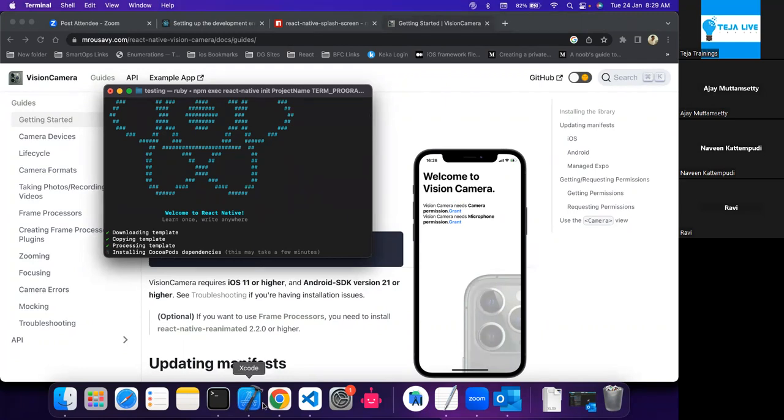And Ravi, when we are building this in React Native CLI, after running the project, how do people check it, on their own device or within the emulator?